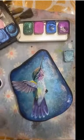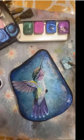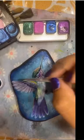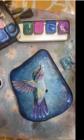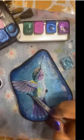And then what I'm going to do is this blue. Did I activate this? I think I did. This blue that I have, I'm going to put some of that. Oh, yeah. Look at that sizzle. Look at that. It's so pretty. We need Lori in here to drop some links. All right. I'm going to just outline the hummingbird with the glitter. And it's still very wet. This is my favorite part of arting.